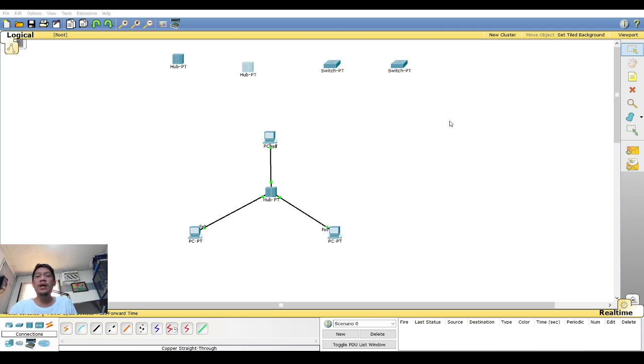You only have 6 ports here. What you're going to do is just turn off the hub first. By default this is 6 port, so the maximum number of devices that you can connect is only 6 devices.